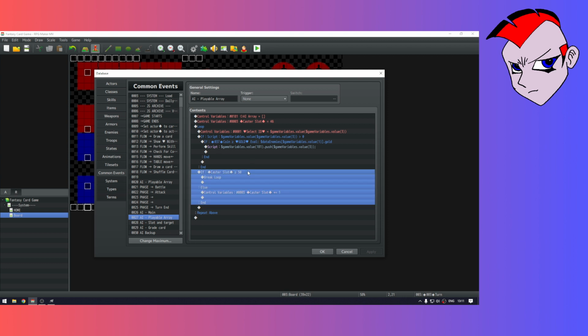And when the ID of the slot, this is slot ID, is 50 or up, this one is card 50, the last card in the opponent's hand, then it will start doing this. So now we have an array filled with IDs of slots in your hand that have cards you are able to play.